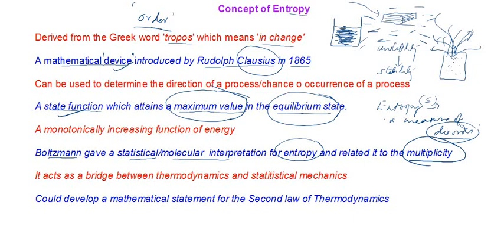of entropy thermodynamically. But later it was Boltzmann who gave a statistical interpretation for entropy, and it related to what is known as multiplicity, and that gave birth to a new branch of physics, what is known as statistical mechanics, which is our module 5. So we'll devote a module for statistical mechanics in our course, and that was a very revolutionary branch. A revolutionary concept was given by Boltzmann, and I will tell you about the fate of Boltzmann when we begin with the next module. He was a person who was misunderstood for long, ridiculed for long for his ideas and introducing the statistical interpretation and all that.